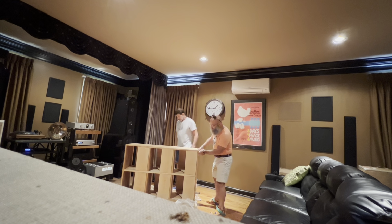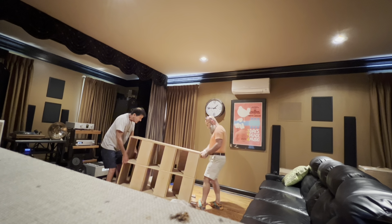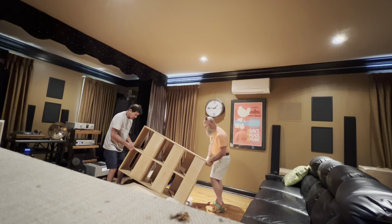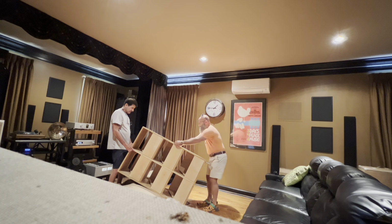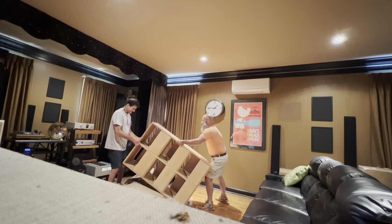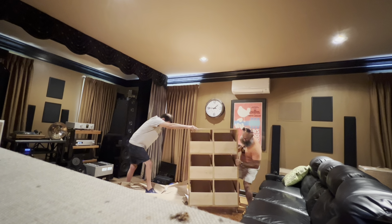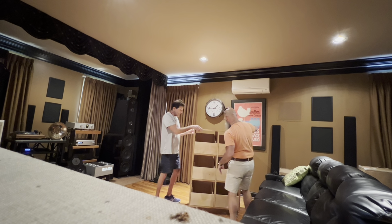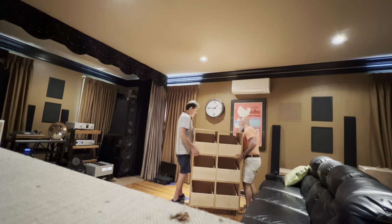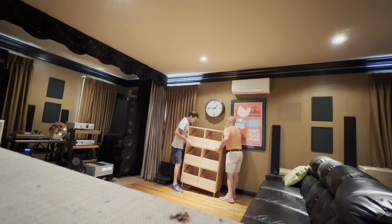So what you need to do is lift it up. I'm gonna get my foot under. Yeah, go ahead, keep going. Stop, right there, hold on. Oh, I see what you're doing. Okay, now, lift from the second shelf down. Yeah, go ahead, lift it. I just didn't want to put all that stress on those legs. I guess it doesn't matter. Now, we can kind of pick it up and move it. That's good for right now.